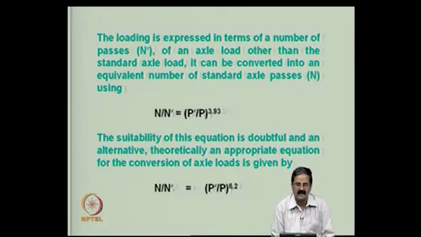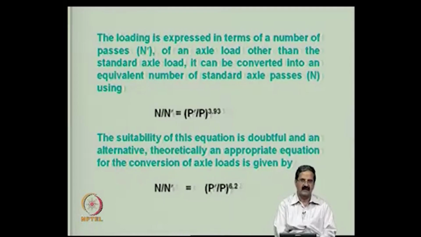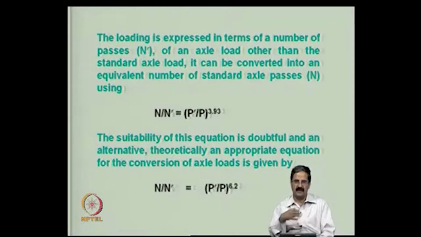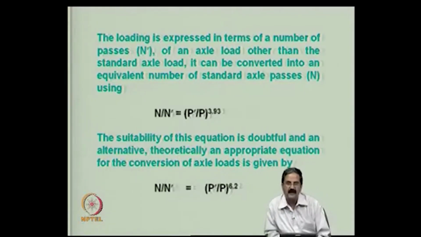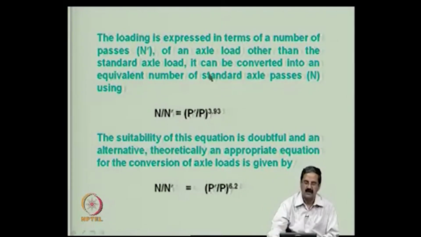Most of the time the vehicle axial loads are different from standard, like instead of 8 tons it can be 12 tons, 16 tons, all that, right. So, what happens, because of the repeated nature of traffic, the possibility is that it undergoes higher deformation than what you expect. So, one should really convert all the higher load effects into standard axial load, okay. So, how do you do that?